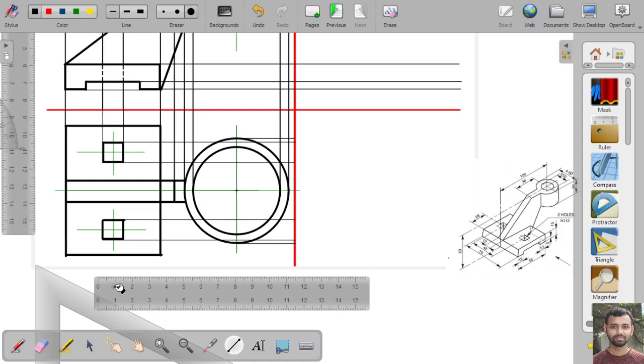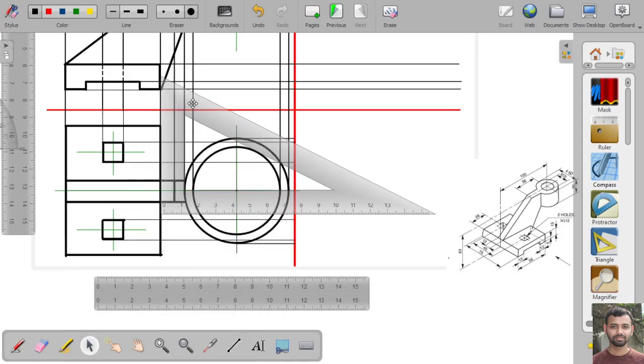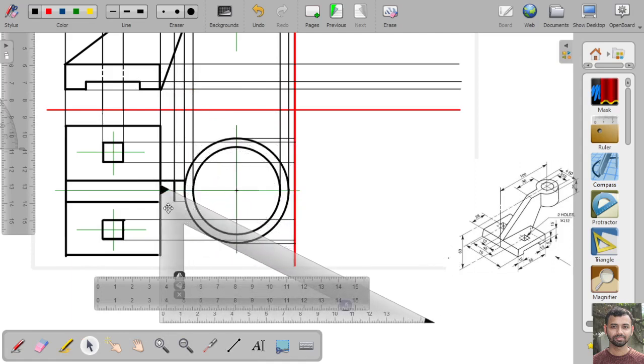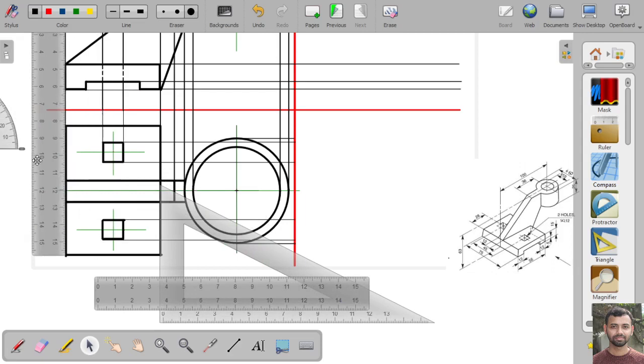Now with the help of a 45-degree set square, we can project all these points from the top view to the right profile plane. So at first I have to set the set square to a 45-degree angle.